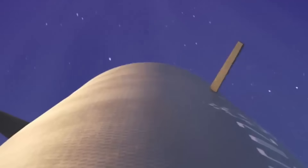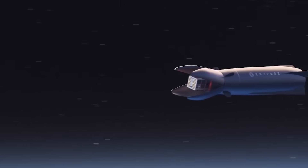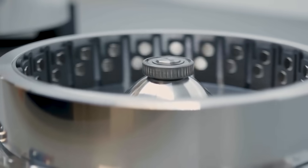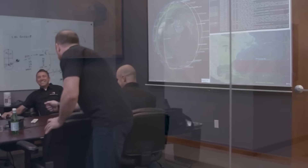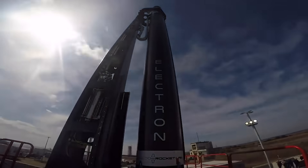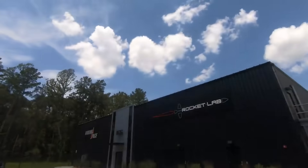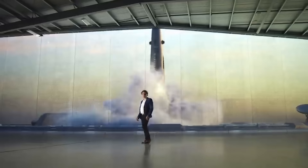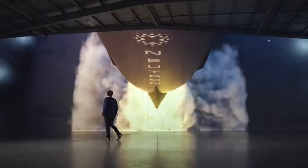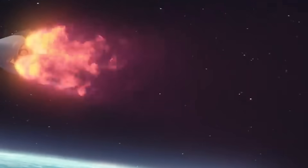At the same time, the large ocean platform is primarily for rocket landing and not launch. Theoretically, depending on Rocket Lab's maiden flight plans, they might just need the launch site. Peter Beck was quoted saying: "Neutron is a new generation of rocket that will advance the way space is accessed, and Virginia makes perfect sense as a significant site for Neutron's early development. Its position on the eastern seaboard is the ideal location to support both Neutron's expected frequent launch cadence and the rocket's return-to-Earth capability of landing back at its launch site after liftoff. And as one of only four states with an FAA spaceport license for missions to Earth orbit or on interplanetary trajectories, Virginia is home to an active and experienced aerospace workforce."